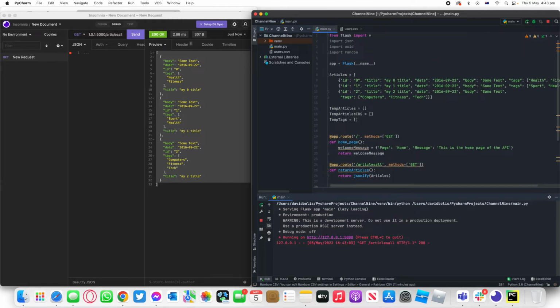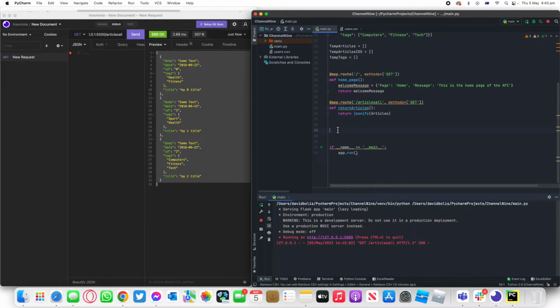So now I'm going to specify which article I want based on the ID over here. It's very easy. And again, this is another example of a get endpoint. So I'll say app, and this is going to be basically what we're going to be doing the whole time, app.route whatever. And this time inside, again, we're going to put slash, but we're going to be typing articles, another slash. So now we're even adding more to the URL. Open and close angle brackets like these. I forgot what they're called, but you can see it. And then put string to specify what sort of information we are expecting back from the user, the ID.